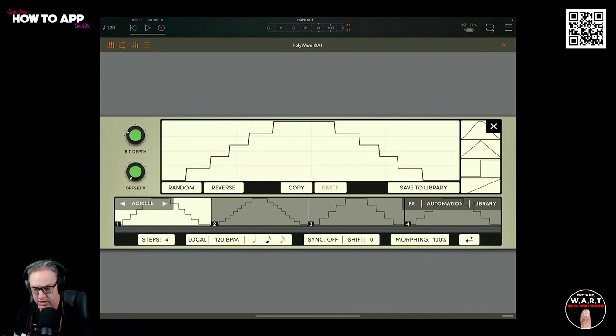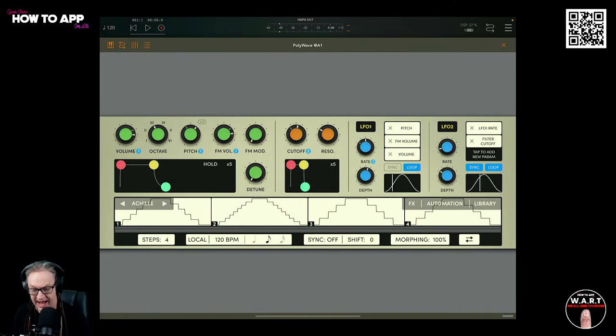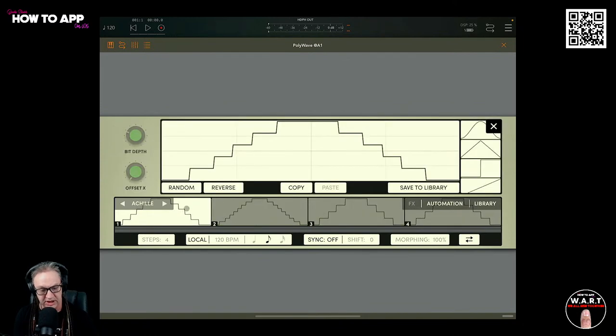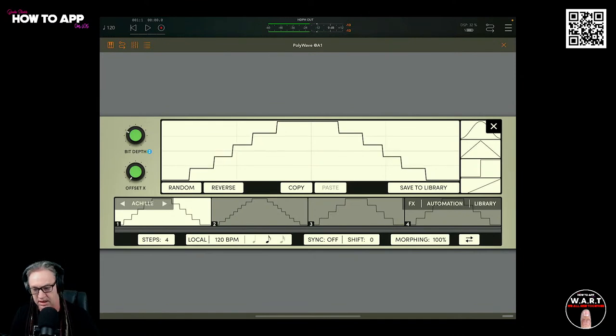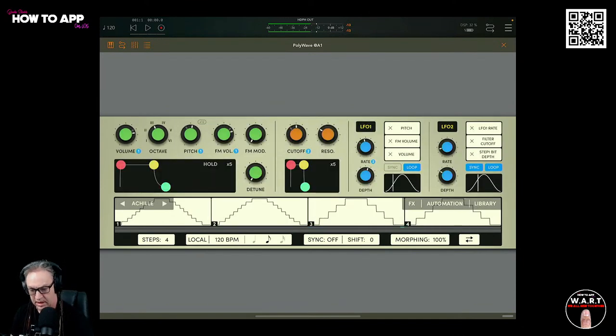So if I wanted to, I could jump out of here and I could add an LFO, because there's a bunch of LFOs already on here. I could add this LFO here. And all these, as you know, all these little buttons start shaking and grooving. And now we can jump over here and I can change the bit depth. So I can click on that. Now, you can see that is connected to the LFO and smoothing. Let's give it a bit more depth.